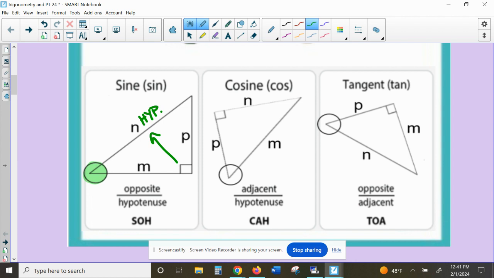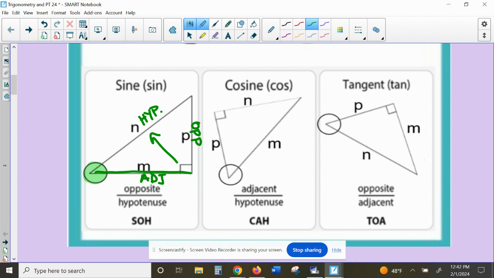Okay, good for hypotenuse. Now get back on your green circle. Now which side would you name opposite? Go across. Remember, opposite is across there. So he's going to be P. So let's put opposite on this P, right? And so adjacent means next to. So M is going to be my adjacent because this side is actually running right into, touching, right? Adjacent is next to or touching. So I have labeled all three of my sides.